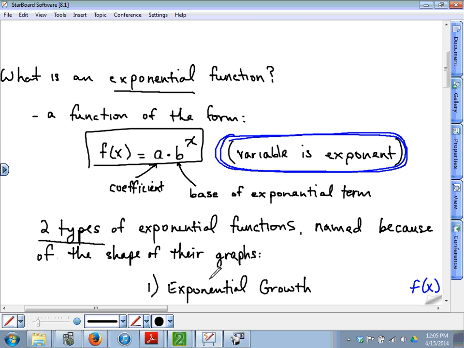One of the types of functions is called exponential growth. Some of you might have seen this in your biology. Raise your hand if you had biology. Do you remember in biology talking about how cells grow or reproduce? What happens if you have one cell and it reproduces? So you have two cells now, right? Then what happens? Two become four, and then four become eight. Eight becomes 16. That's an example of exponential growth.